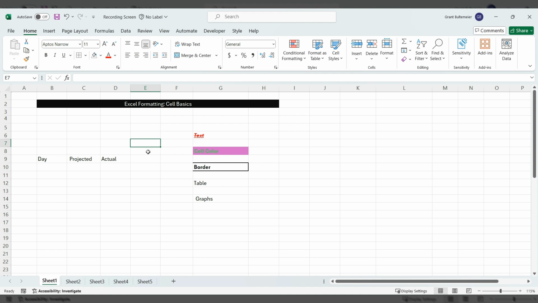The next thing with cell formatting, we're going to start off filling out this table, which we'll get into how to finish making it look like a table. Let's say we want May 1st. As we can see here, come over here to this numbers tab. We have short dates, long dates, time. I want to go short date.